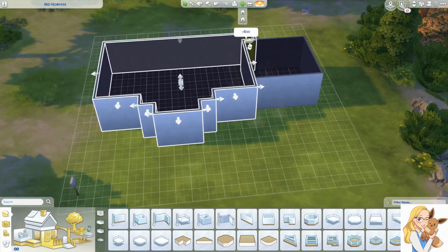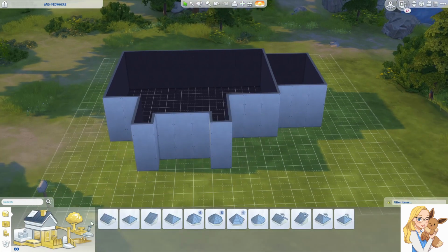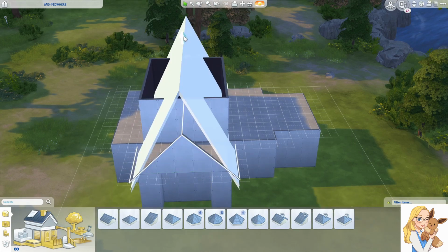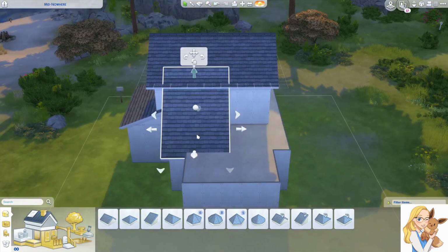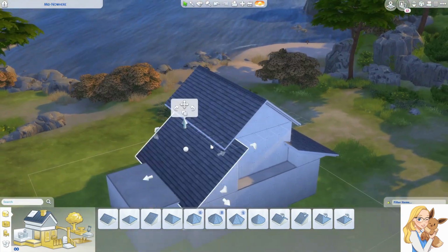Today I am building a cottagecore style cabin right out in the middle of nowhere. As you can see by the title in the top left, Mid Nowhere lot. It is a 20 by 20 lot on that little island in Windenburg. And I just bought this pack, the Get Together pack, and I have no regrets.